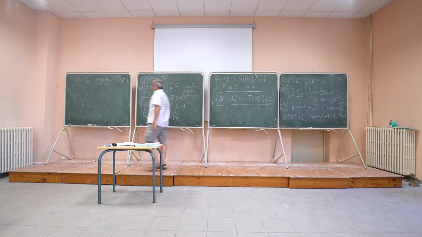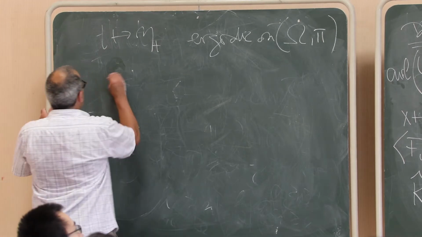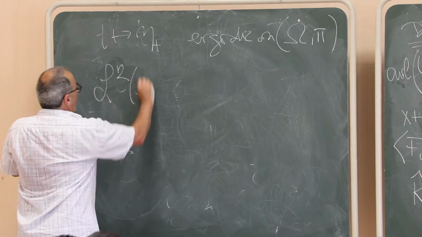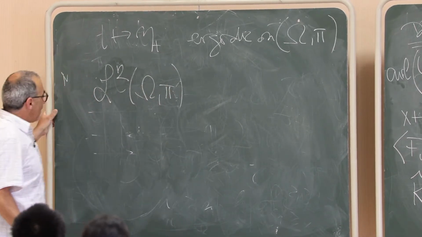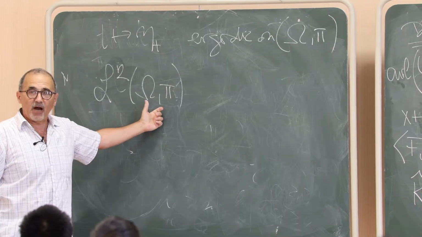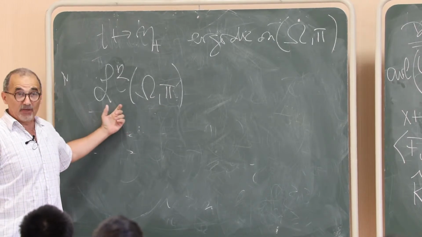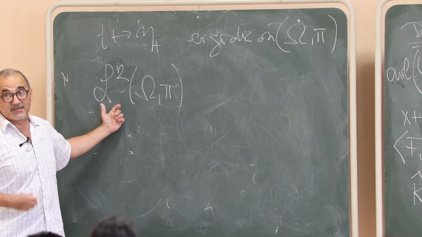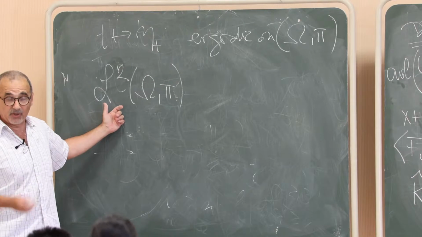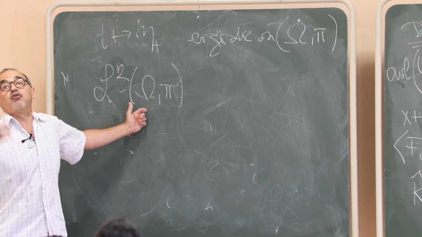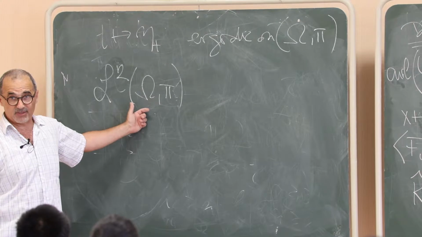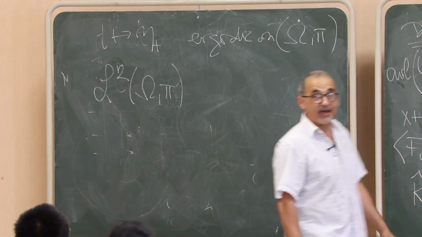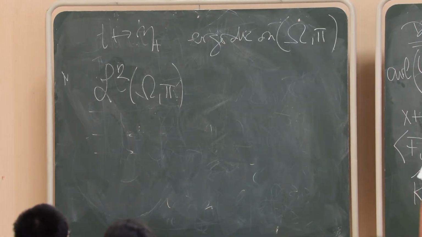And my Hilbert space will be, okay, let me say L2 of omega, pi is my Hilbert space. But mind that this omega, pi is spanned by Gaussian random variables. So it has more structure than just a Hilbert space. This is not just an L2 space. It's an L2 space over a Gaussian measure. I have Hermite polynomials. I have Fock. This is a Fock space for those of you who know Fock space. Or for those who like the same thing by another name, call it Wiener chaos, right?